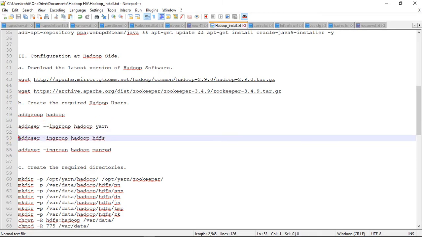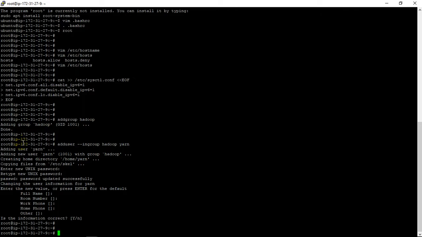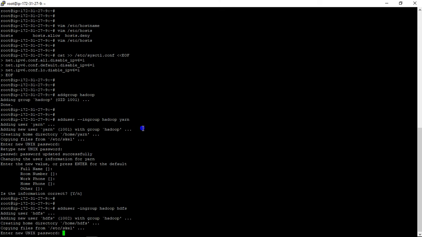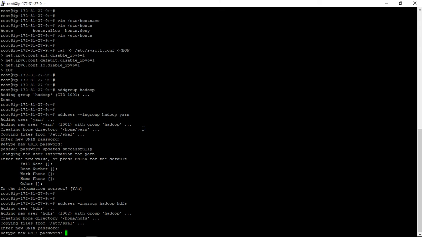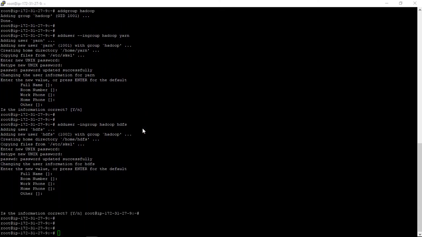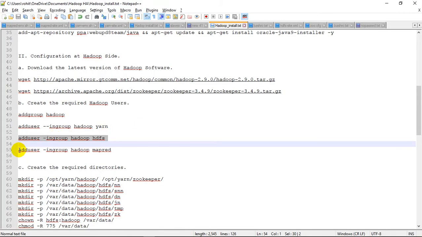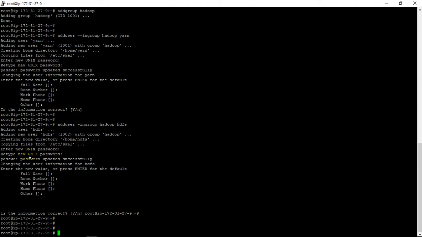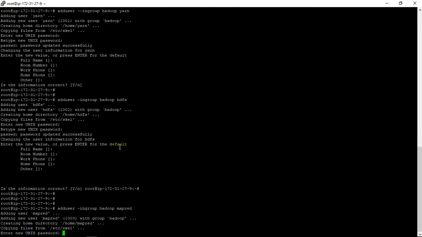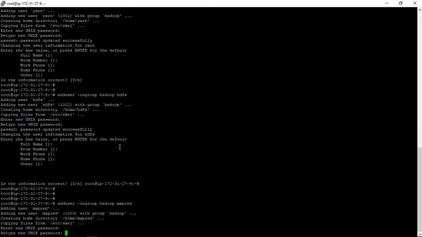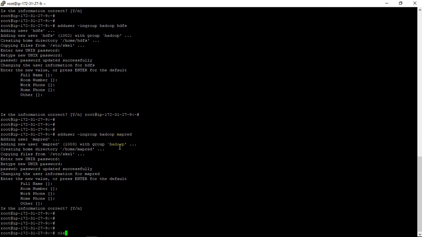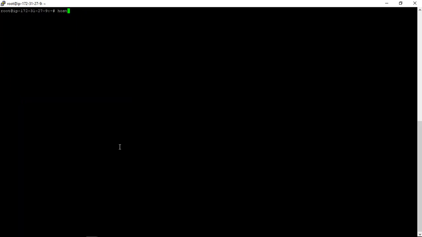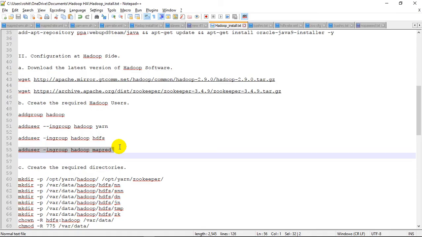To save time, I am doing this quickly. MapReduce is not required at the moment, but still let's create it. Clear. Change it to hadoop1, so next time if we connect, it has changed.